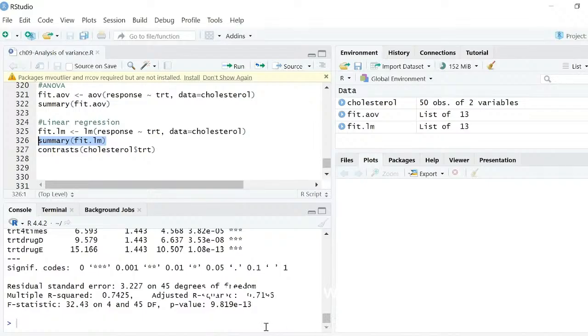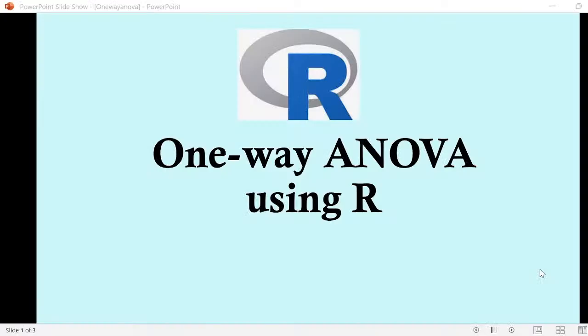So this is what we show in this video for the 2 approaches: one is ANOVA and one is linear regression, showing the effect of the different values of the treatment group on the response variable. Thanks for watching.